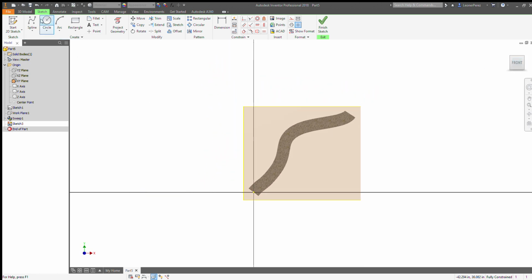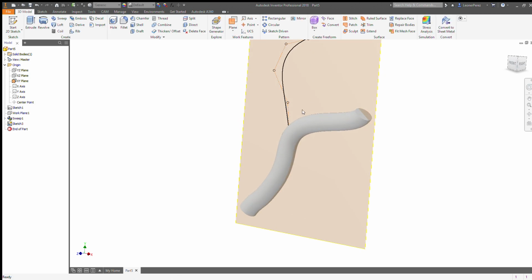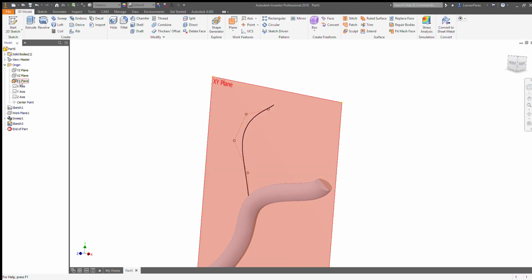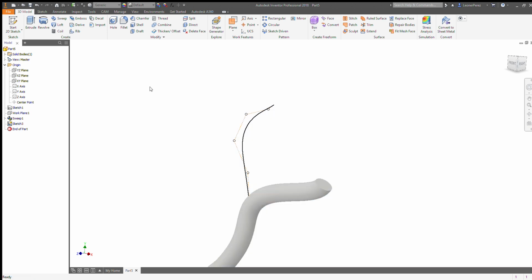And what I'm going to do is take my spline tool again. I'm going to be inside of the branch and create another curvy branch coming off there. Oops. Okay. Finish my sketch. I can hide my XY plane for a moment if I want to. Go to the end. I'm going to right click, say work plane right there, and click right there.